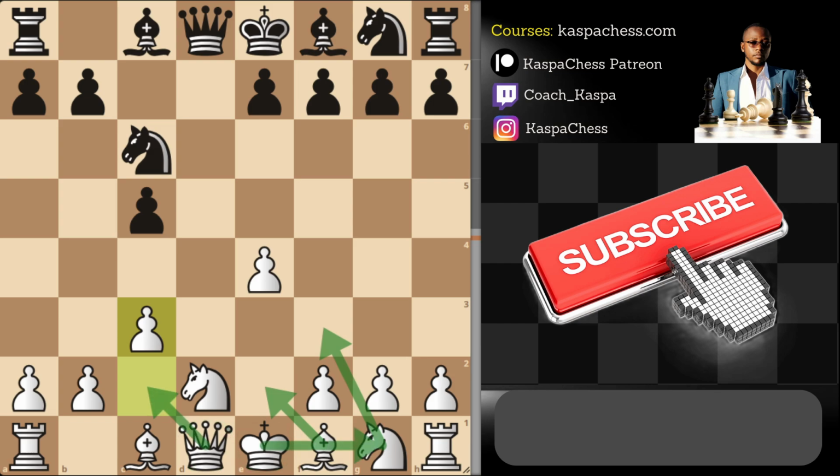How do you develop your dark squared bishop? Put your king's rook on e1 after castling short, and then relocate that knight to the king side as highlighted, and there you go, done.